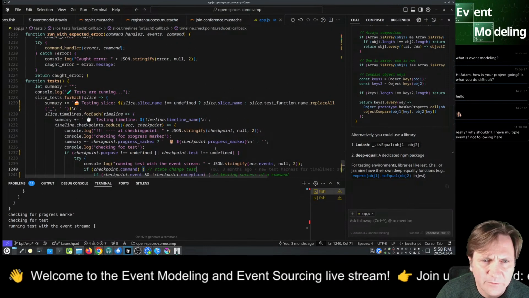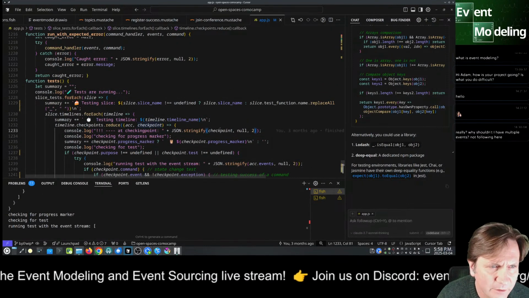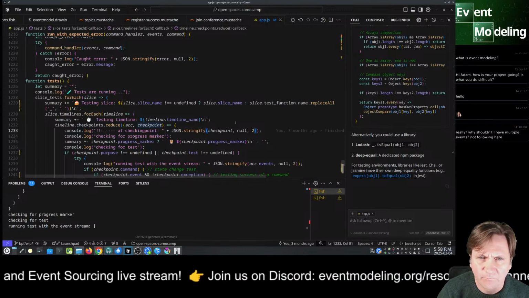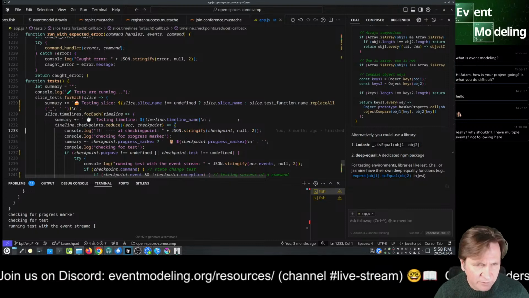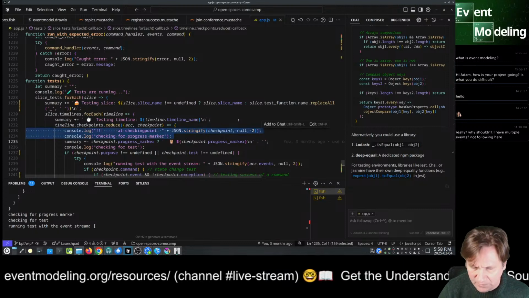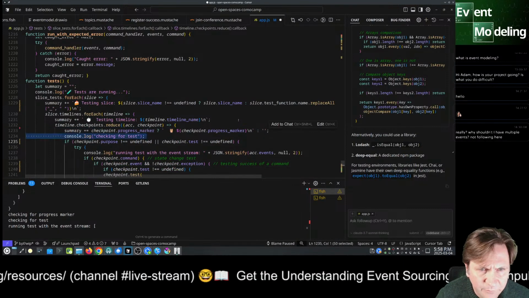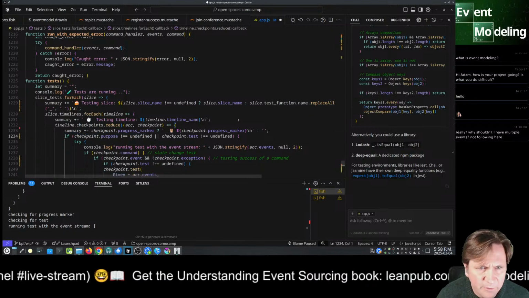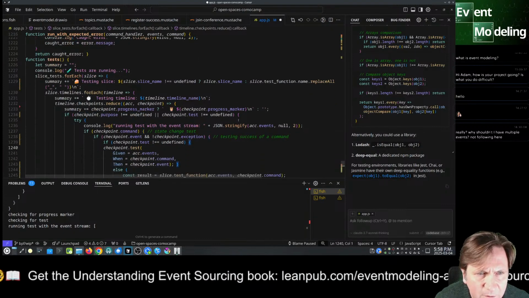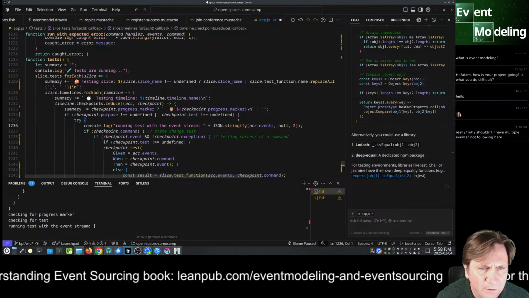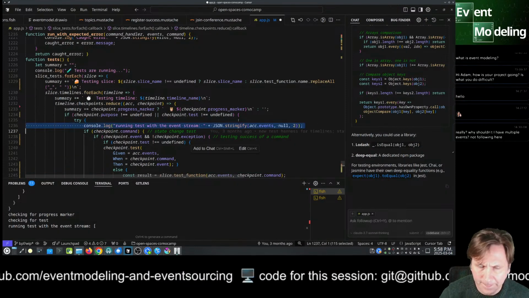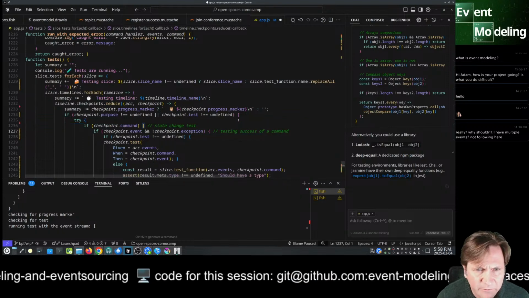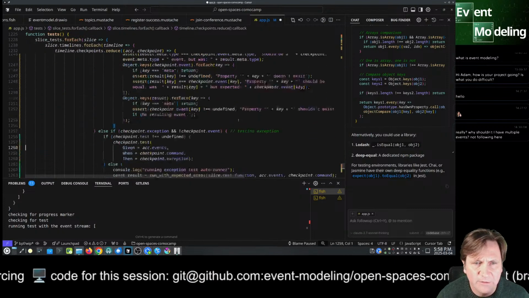Oh, we should get rid of a lot of this other stuff here. Console log this. Get rid of that. Don't want all the events populating that stuff.